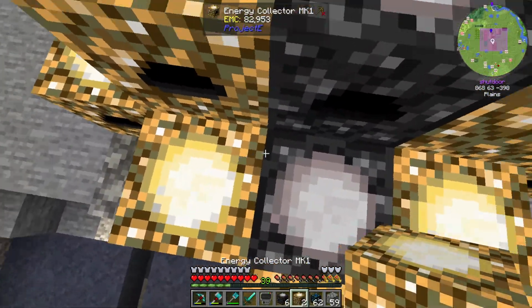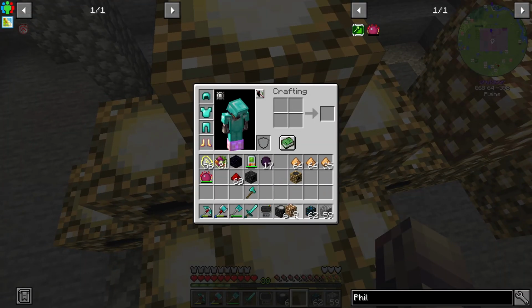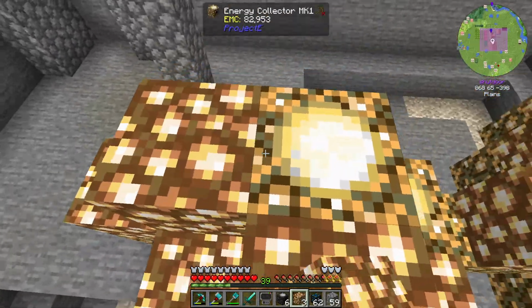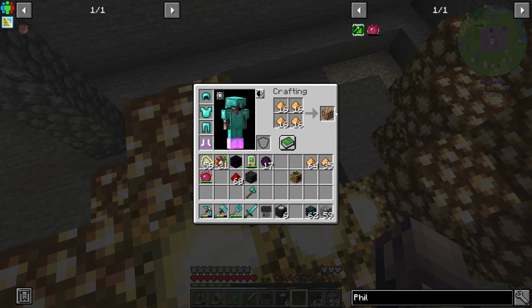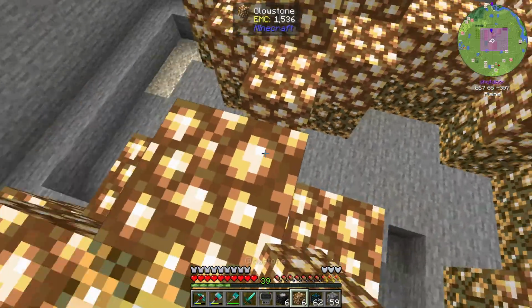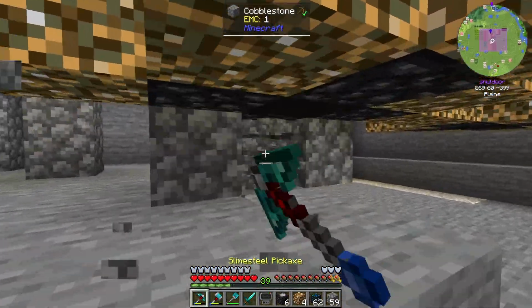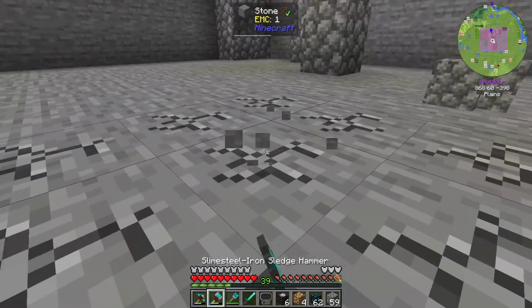I really need to patch up some of these holes in the floor, but that was from the EMC machine, and I'll do that in a bit. Whole bunch of glowstone here. A little bit more glowstone. Completely missed that click. And there we go. 1 more power flower for the ages here. Alright, let's also clear out this floor a little bit.